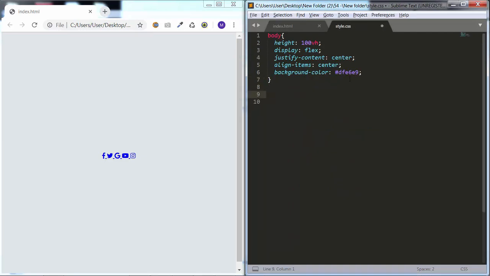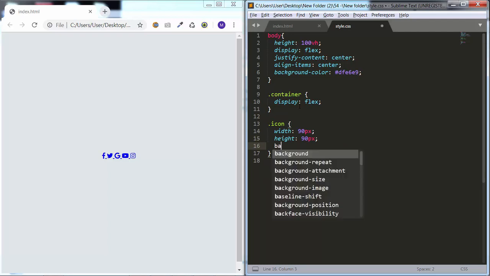I will start by targeting the container, and I will add display flex. Then I will target the links with the class of icon, add width 90 pixels, then height 90 pixels as well.